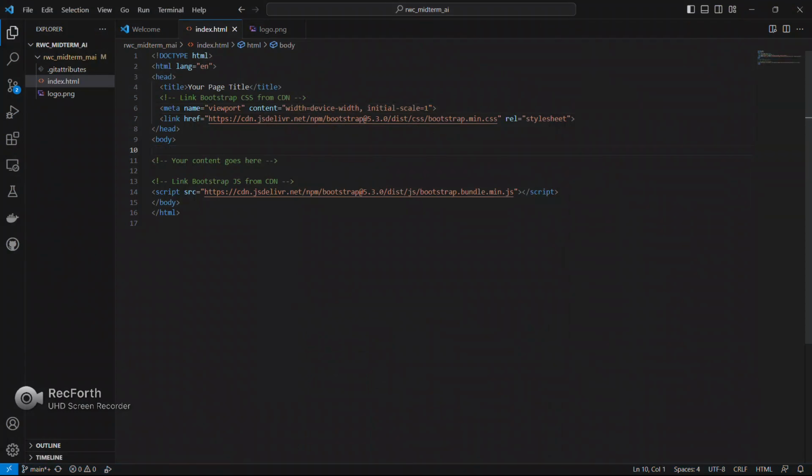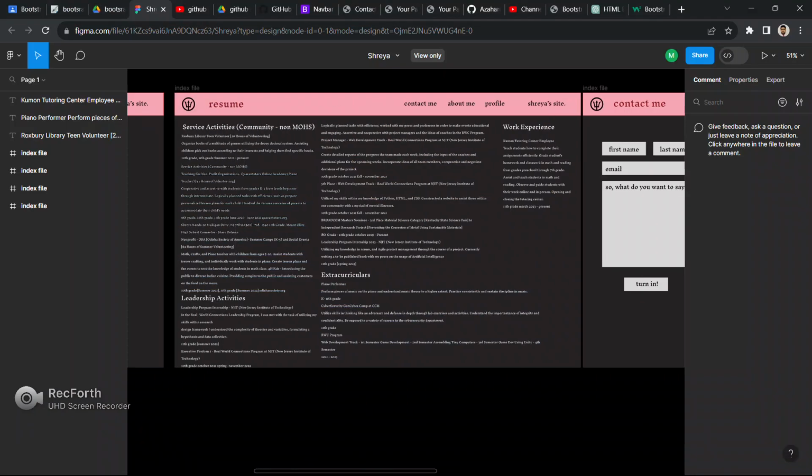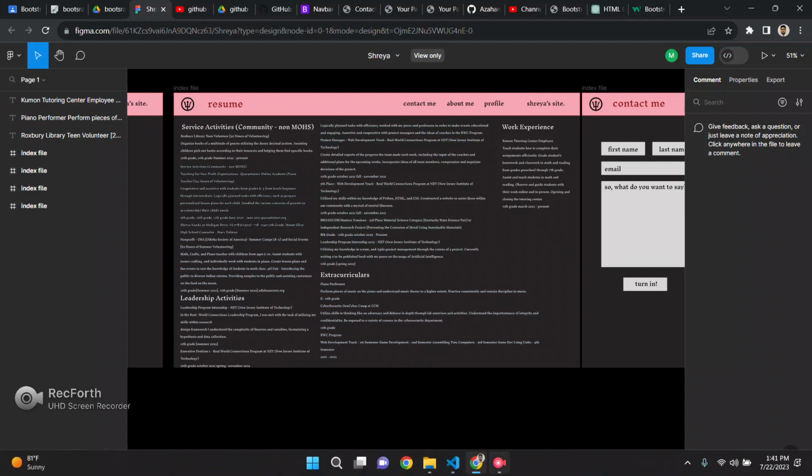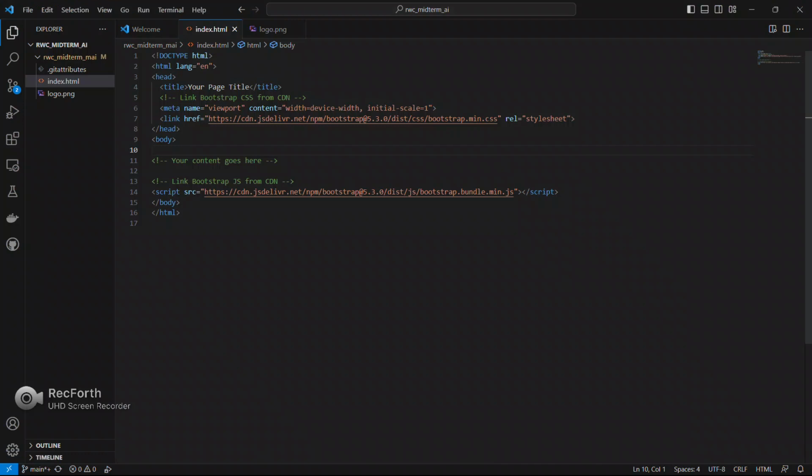So what we want to focus on is creating a navigation bar similar to what Shreya's prototype has, right? In Bootstrap, we always denote everything in sections, like some group of content goes in one section. The reason we do that is we can have a lot of sections for a lot of different parts and they will have a similar component design. So this is how you write a section.